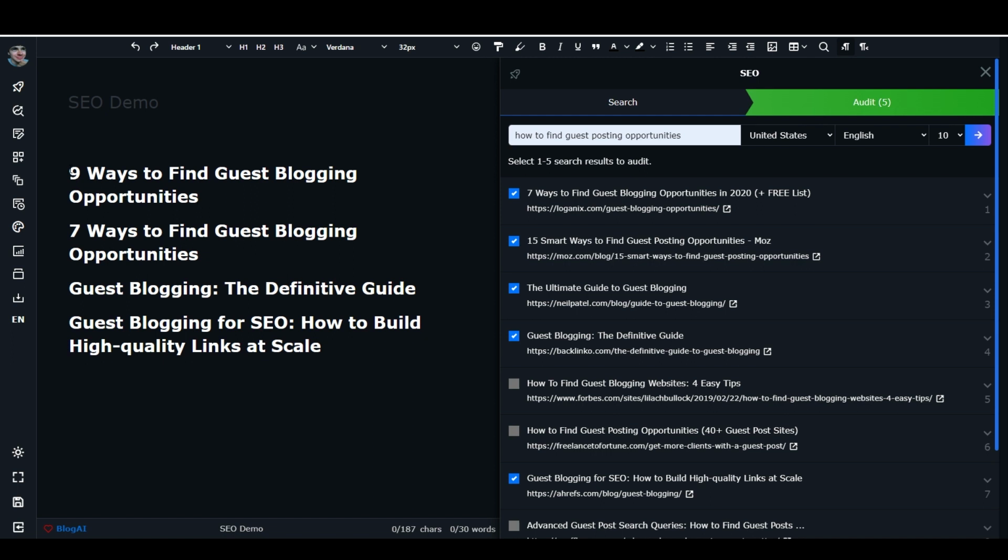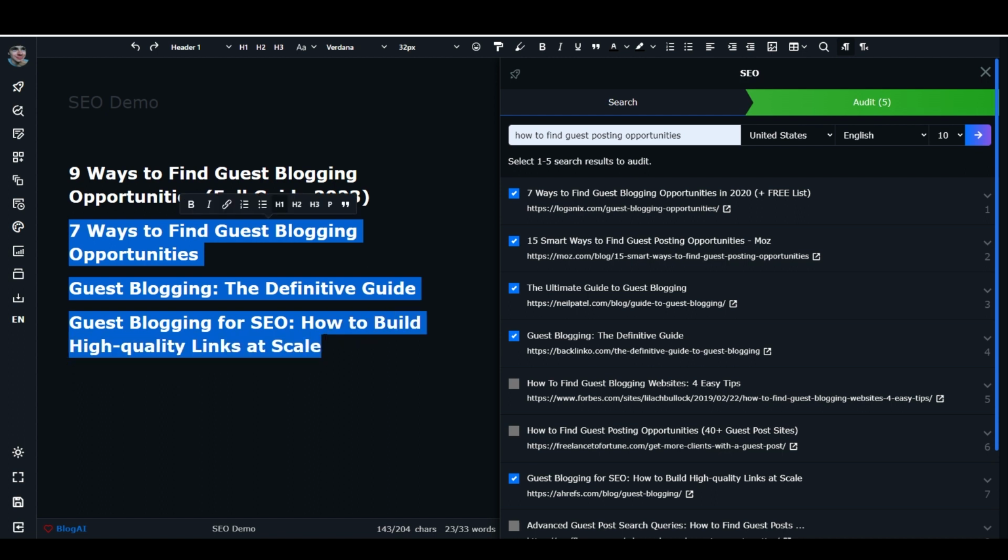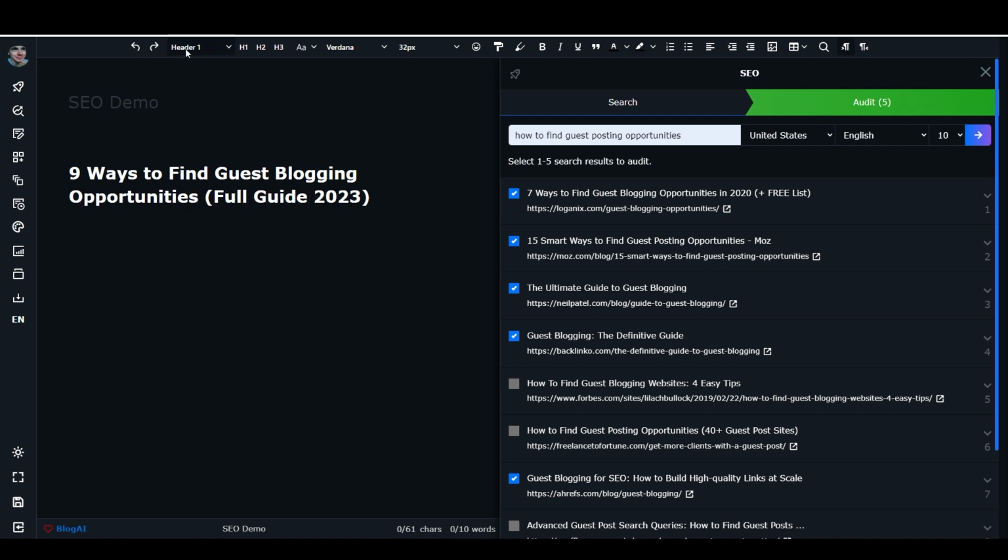opportunities. Then we could add something to that to make it a little bit more interesting, or we could do something with a bracket like full guide 2022. Or actually, since it's almost 2023, I could just go 2023, so I don't have to go back and change that later. So that's going to be my working title for now. So I'll just erase these ones and come back here, change this to paragraph. So now I'm ready to write.